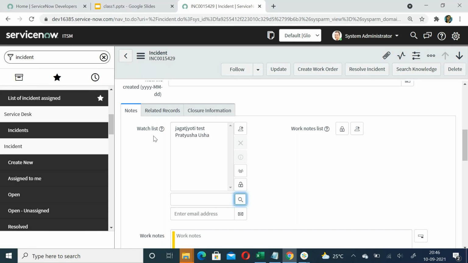But work notes people, generally, let's say if you are a new joiner to my support team and I want to see how this particular resource is performing, how he is making the updates and whatnot, I will add your name in the work notes list. When I add your name in the work notes list, you will be notified whenever the work notes field in the record changes. So the work notes list is for when the work notes field changes, and the watch list is for whenever the rest of the fields change. Nothing technical in the watch list, but the work notes is on the technical ground.